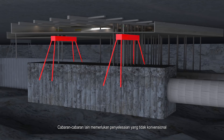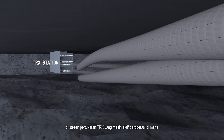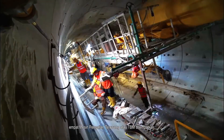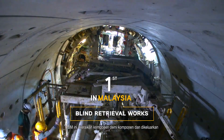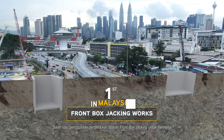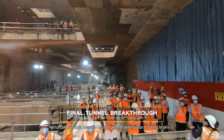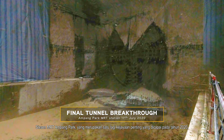Other challenges require unconventional solutions, like the connection between the MRT Putrajaya line and the Kajang line at the actively operating TRX interchange station, where four decommissioned tunnel boring machines, or TBMs, were docked. These TBMs were dismantled component by component and extracted through the just-completed tunnels using a method known as blind retrieval. Another first is the use of front box jacking, which is being employed to construct an underground pedestrian link right under Kuala Lumpur's busiest highway, Jalan Duta. Tunnelling works culminated with a final tunnel breakthrough at the Ampang Park MRT station, which was another significant milestone achieved in 2020.